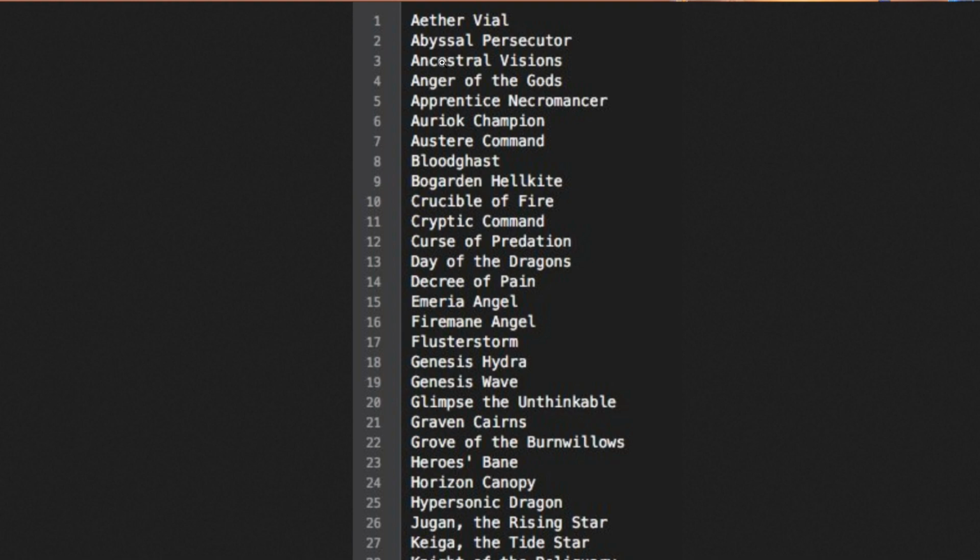Ancestral Vision is another huge reprint at Rare. Bloodghast, reprint at Rare. Cryptic Command gets another reprint at Rare. Cyclonic Rift does not get a reprint. So for all of you that are looking for an amazing investment, I've been sinking a lot of money lately into the Cyclonic Rift. I've been buying them at $4 whenever I can find them at $4. And if you look at the price trajectory of them, they've been going up very, very quickly.